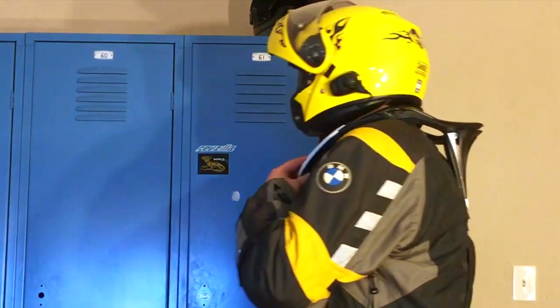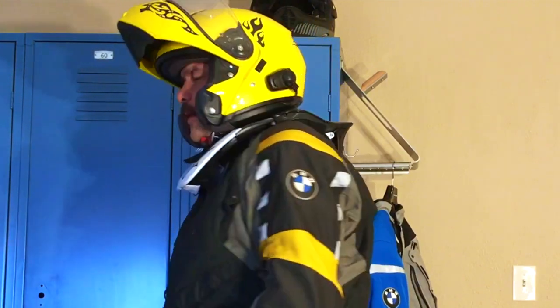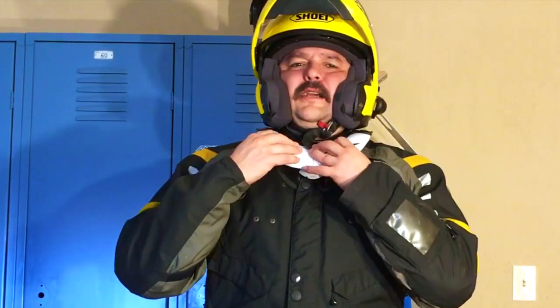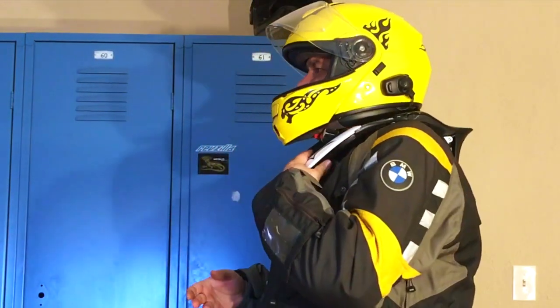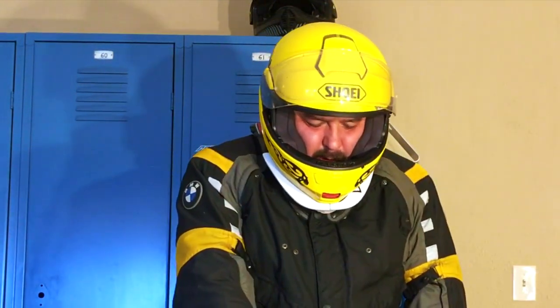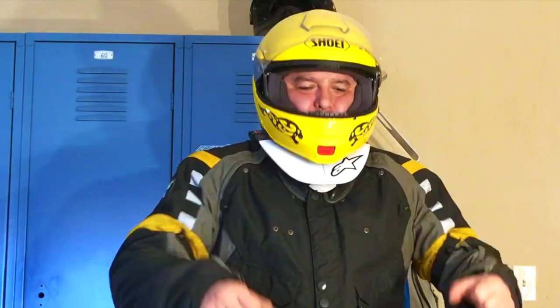Here it is with the side profile. Not much movement around. The thing I don't like about this is I get a lot of push right here in my chest just sitting here with no pressure from my head, and I think that'd be annoying — that's where all the force is going to be on impact if I go forward. You can't really look down too much; I can't even see what's two feet in front of me. I mean, that's good for protecting your neck, but if you're riding off-road, it's barely enough to see in front of your front tire.